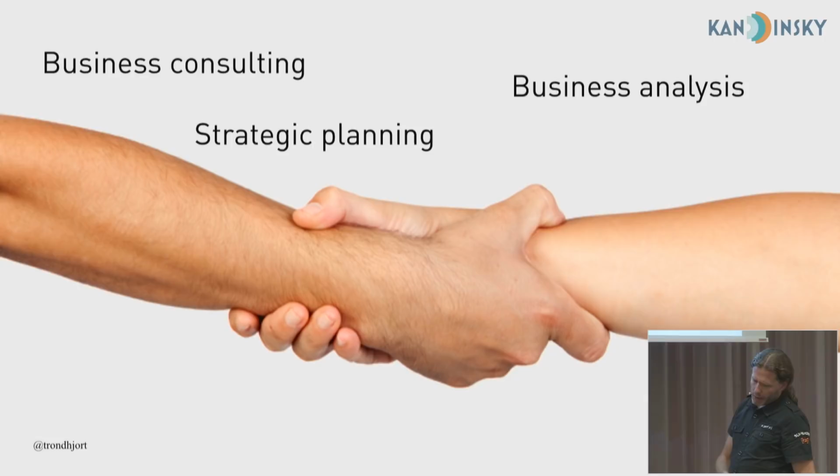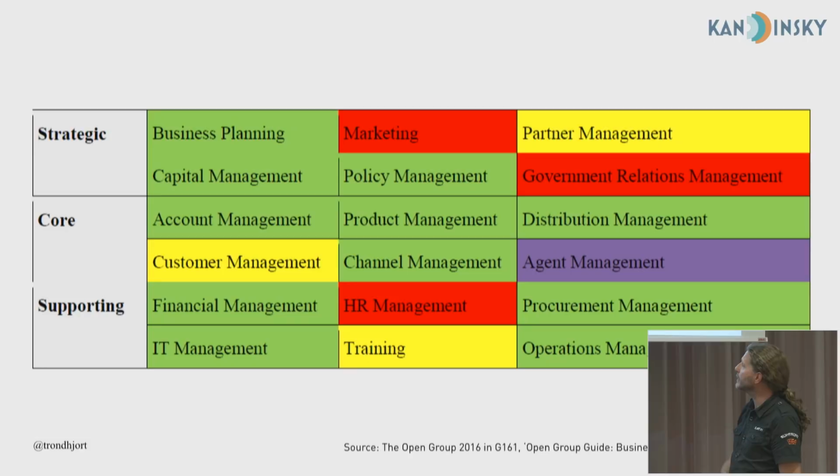An example of this is this one. This is from that Open Group paper again. So here we have strategic, core, and supporting, which is similar to the three-way separation that we have in domain-driven design. And you use the heat maps to say, OK, we're not good at marketing. We should get better at marketing. This is where we lack. HR and market management is not good. You're good at operation management. We don't have to spend too much money there. And that way you can set your strategies.